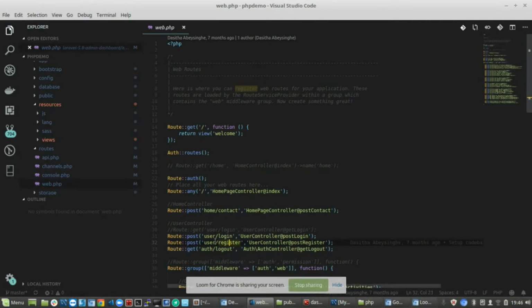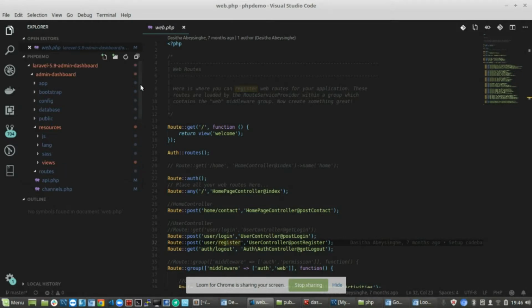You define that here, and here you define which controller class or function should be called once this action is triggered. Okay. Just go through all this code and you will get the idea. Mainly it has classes and functions. Please comment if you have any issues regarding this code and data flow, and I will explain them to you.